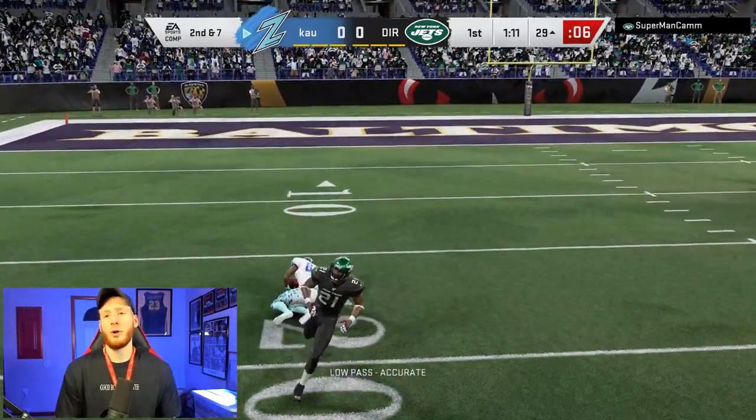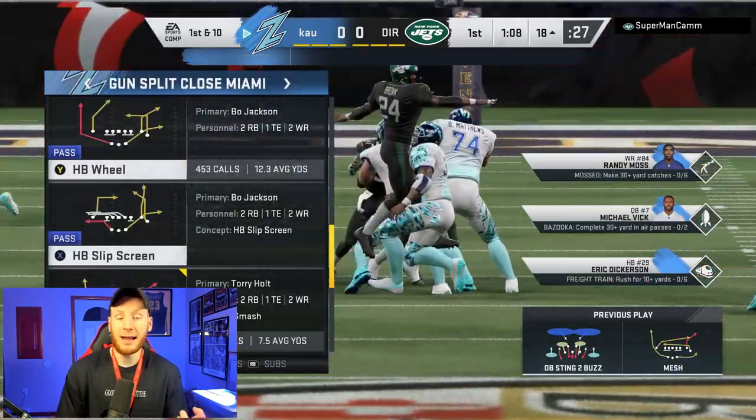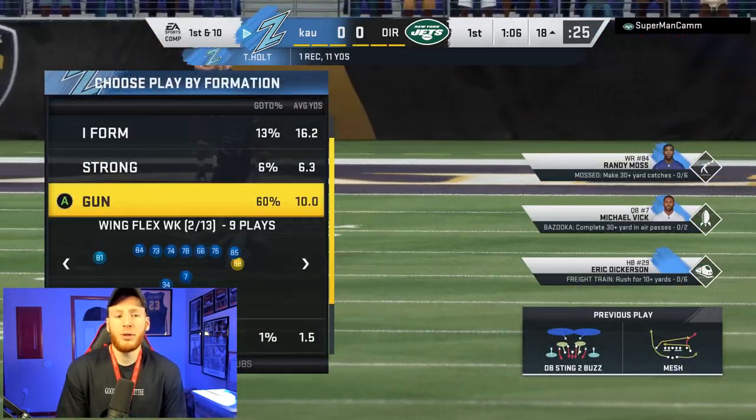There's no vert hooks on the field. That's essentially what I'm saying. No vert hooks on the field. He's got a user, two different things that attack the middle of the field. Sometimes you just got to think through things, guys.